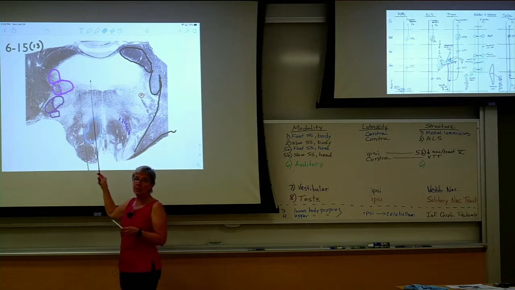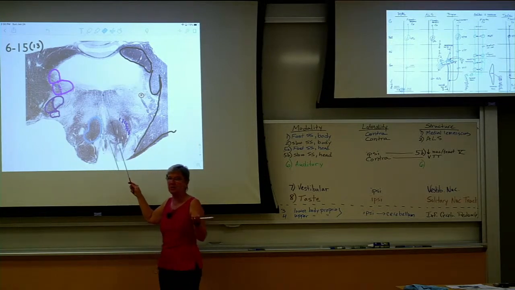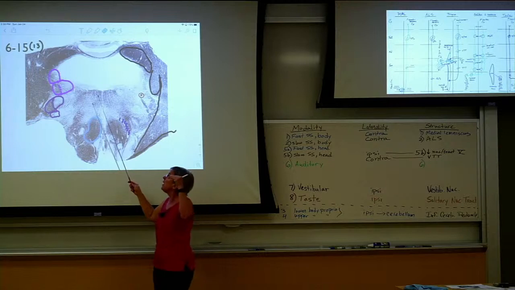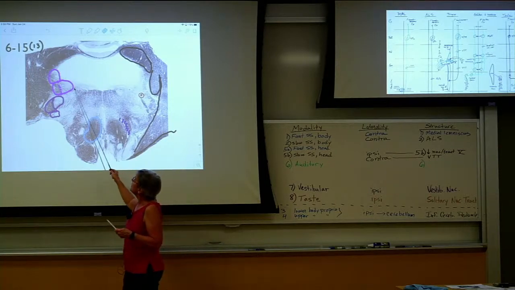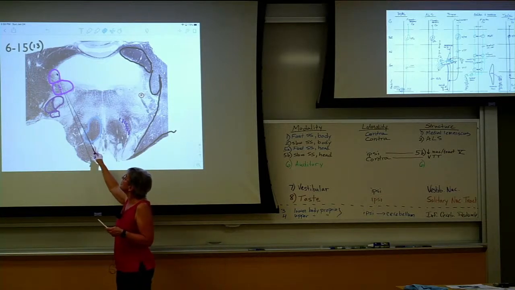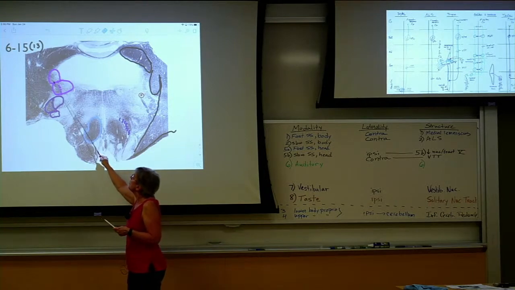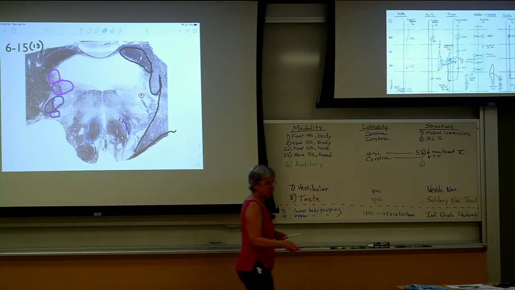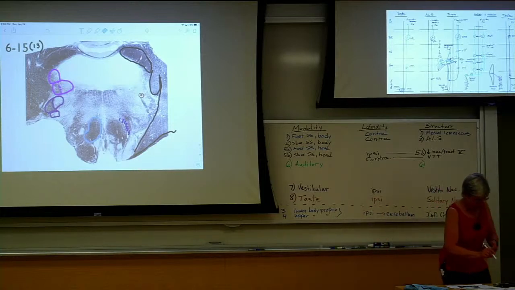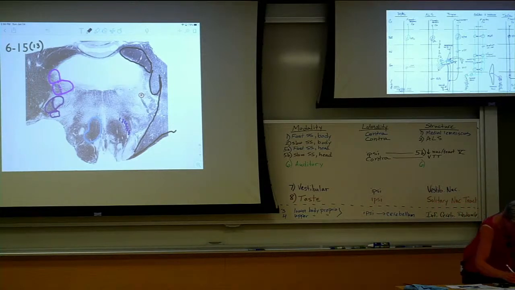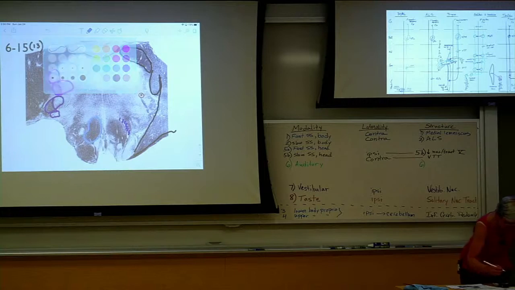The salt and pepper nucleus, which is the lateral vestibular nucleus, is now gone. We're too far superior for that. But there's a new one, the superior vestibular nucleus, and we'll just refer to this as the vestibular nuclear complex. Okay, so let's start labeling these on your handouts.